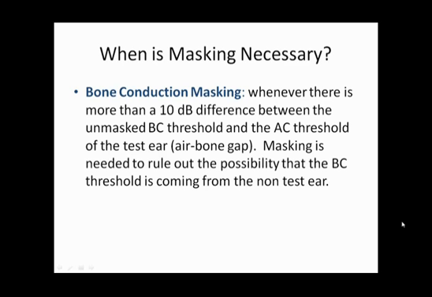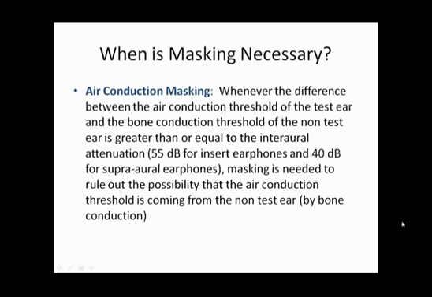For bone conduction masking, whenever there is a more than 10 dB difference between the unmasked bone conduction threshold and the air conduction threshold of the test ear, or air-bone gap. Masking is needed to rule out the possibility that the bone conduction threshold is actually coming from the non-test ear.